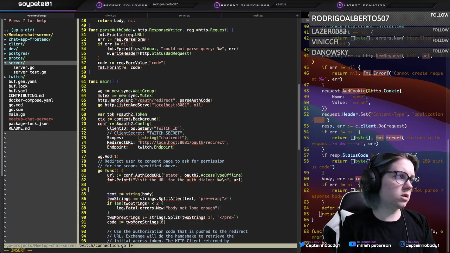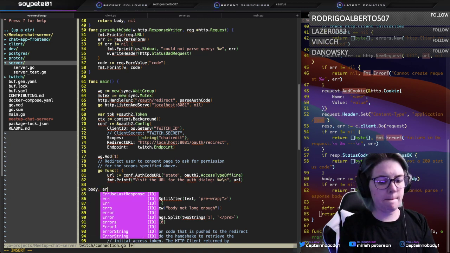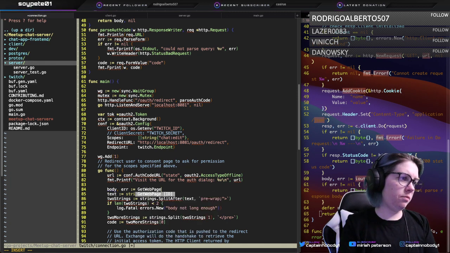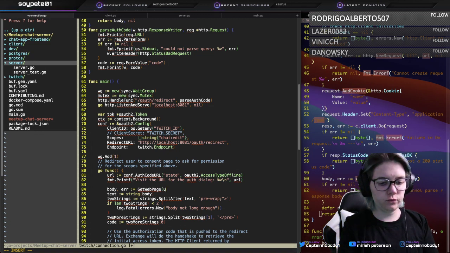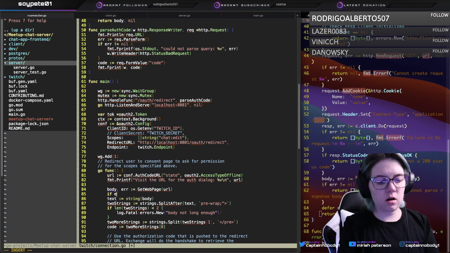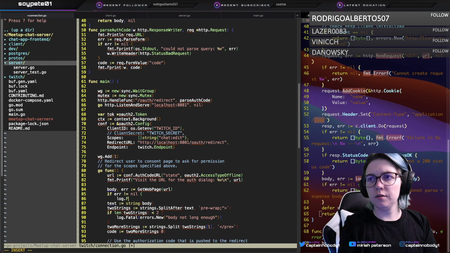So I can just say body, comma, error equals get web page, and that would just be URL. And then we'll just add our standard error handling. Log.fatal.